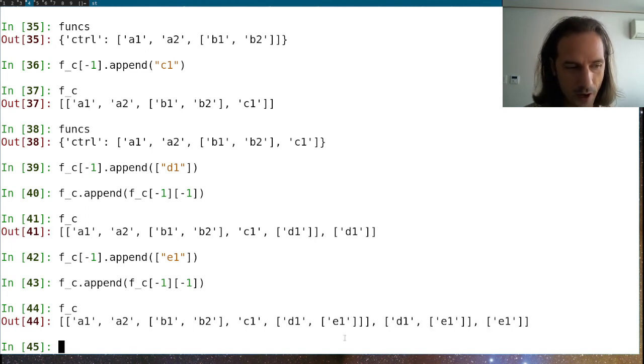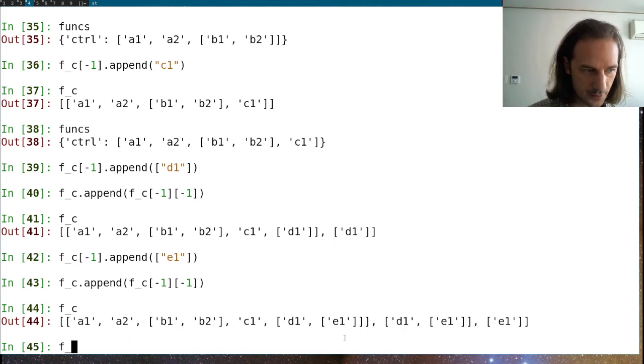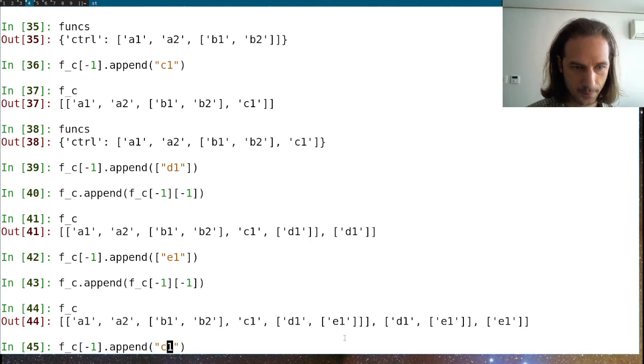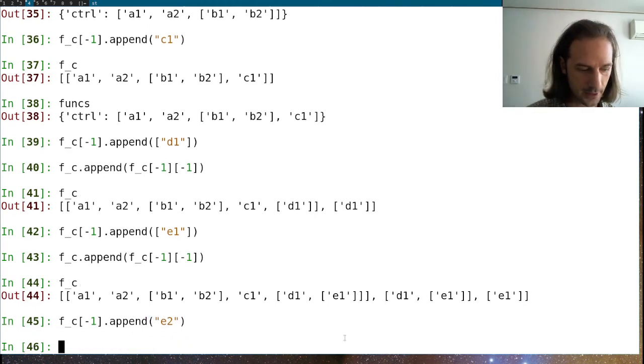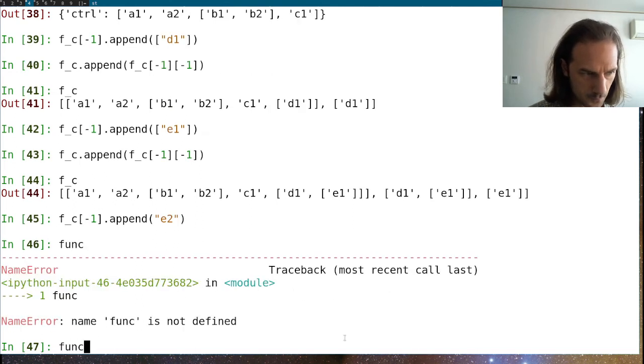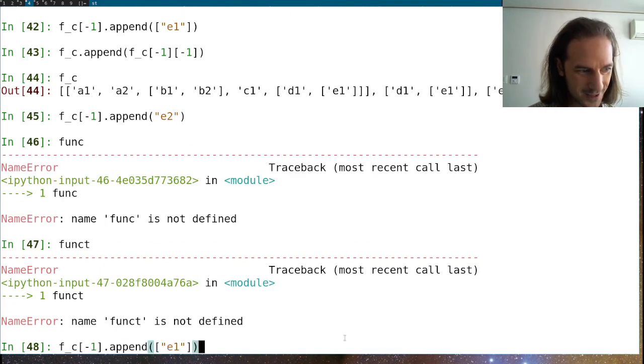So if now we have a new command added, that's going to be fc[-1].append, and it's going to be just a simple one, maybe make it e2. It's just a simple command. It's not a new control block. So now how things look is, let me just show you funcs first. What was the name of this variable?